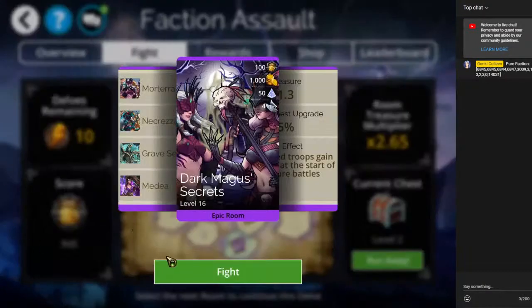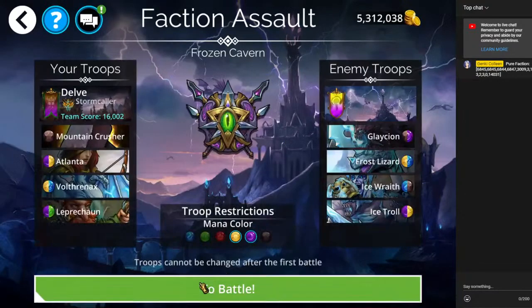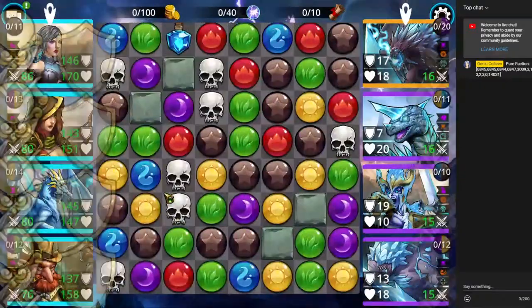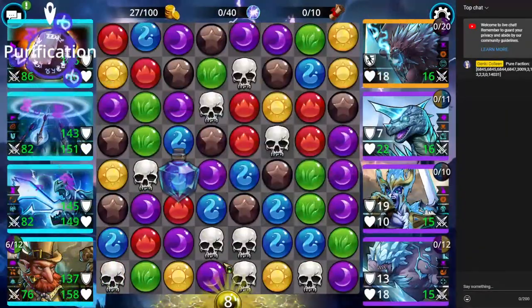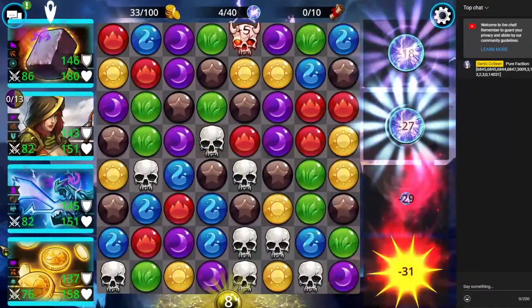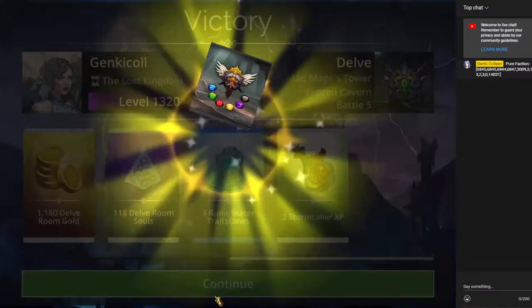what did I call that video? Something like maximize delve profits or something like that. How to maximize delve profits, I think is what I called it. Oh god, I love the Leprechaun. So useful.